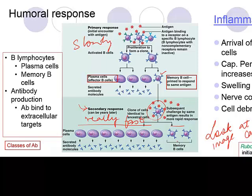There may be many times when the pathogen entered their body and the immune system took care of it, so they never came home with a sickness. Okay, so the primary response could have occurred way earlier. You don't even know when it occurred. Got that? And it's not that the first time they show the infection, that's when the response is. They may not even show it because the immune system took care of it. And children just get more prone to it in daycare. Everybody is so close. Children touch all kinds of things. And most of the time it is respiratory because it's an oronasal kind of pathway.